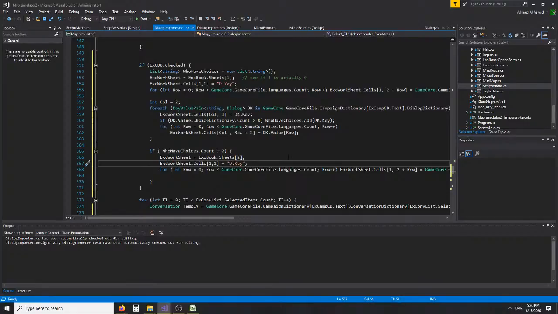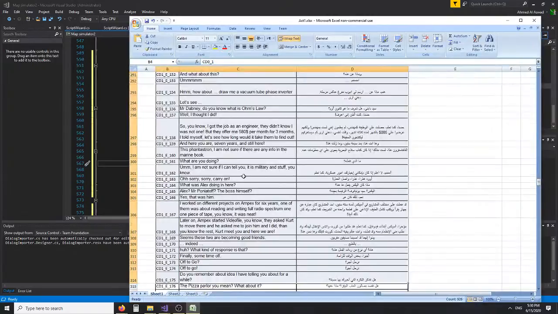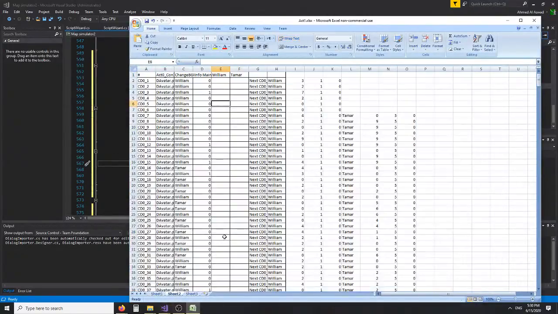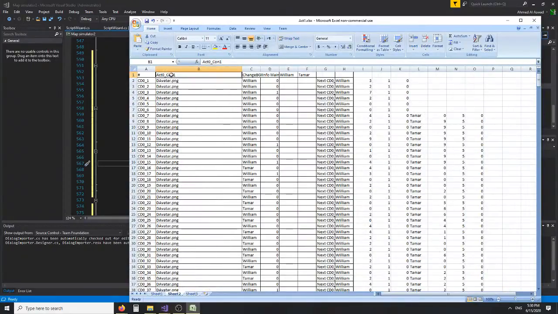We can do it in a way similar to here. We memorize the dialogue in the first row instead of having the dialogue name in a separate column to save space.